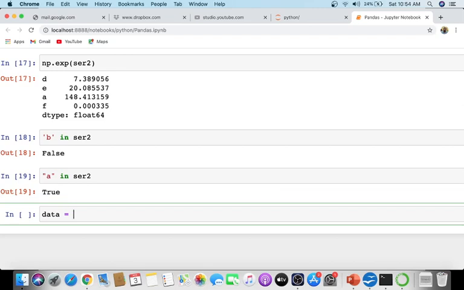I'll create a dictionary first. Inside this I'll create some names. Okay, Jacob, this is the key, and I'm giving some salary value. Then I'll give another name, Tom, and the salary value, let it be 32,000.